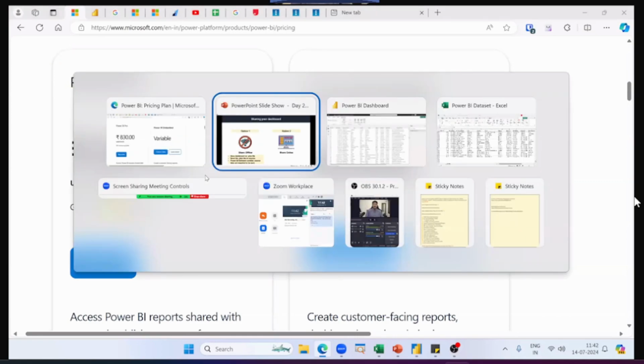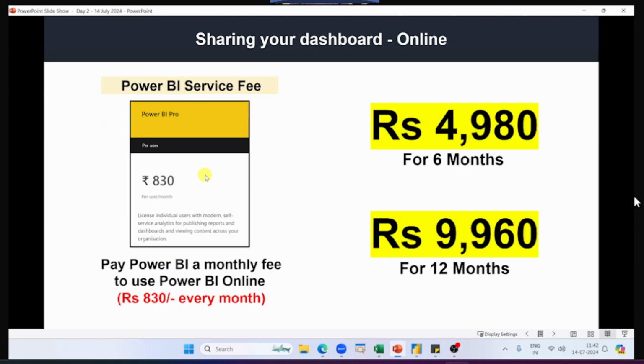All right. So that is the total fee of Microsoft Power BI service, 830 rupees a month to use Power BI online, which comes to, I know it's a hefty amount, 5,000 rupees every single half a year, and a total of 10,000 rupees for one entire year. All right. So that is the fee of Power BI service. Want to use amazing things, you need to pay for it as well at some point in your life. As simple as that. However, I will also show you how to get Power BI service for free later.